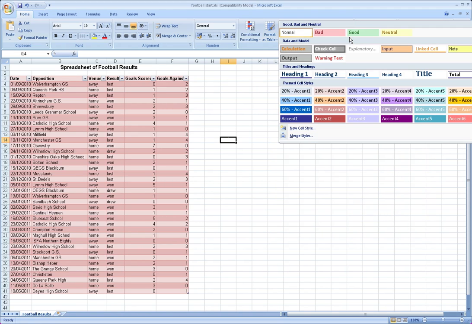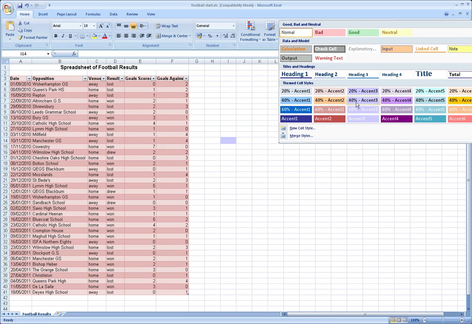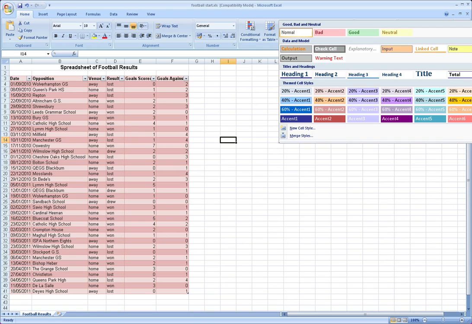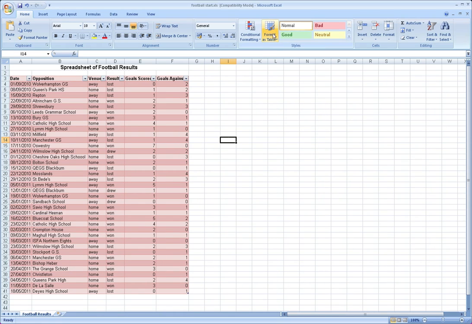The other thing we've got is these ones that are different colours, which will apply a variety of different colour settings. I'm not going to change it. You can see as I roll over, actually, it's not applying. You can see the one cell changing colour, which is where I left my cell highlighted, but we won't worry about that. I'm just showing you that there are different colours that can be applied or formatting as a table. And the benefit of formatting a table is, it puts on these auto filters as well. So that's really nice.